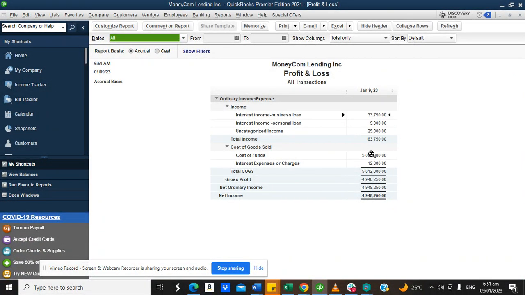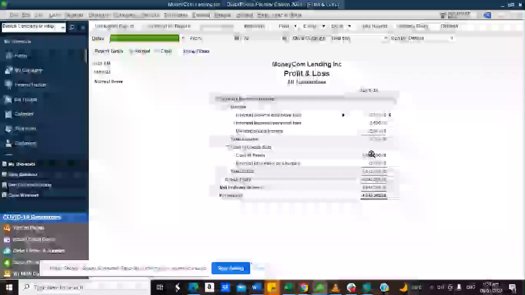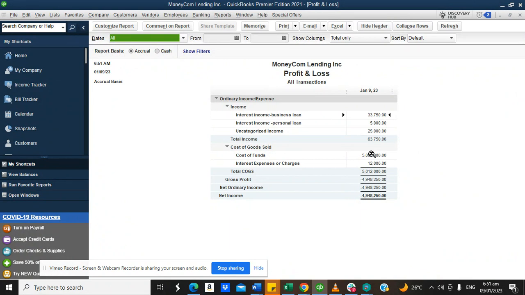Most times, your cost of fund are not supposed to be recognized in bulk as an expense. You're supposed to split your cost of fund based on the period that the loan runs. So if the loan runs for 12 months, you're supposed to recognize this cost of fund on a monthly basis, which is 5 million divided by 12. So that's something you can discuss with your accountant and recognize the monthly portion of this cost of fund as expenses so that at the end of the year you would have captured the other value.